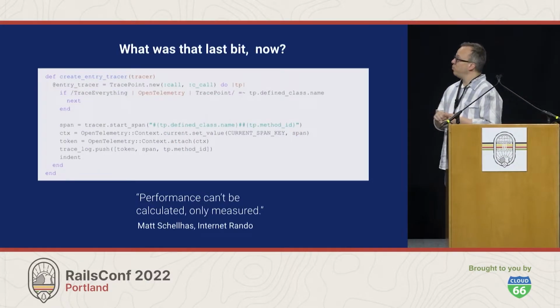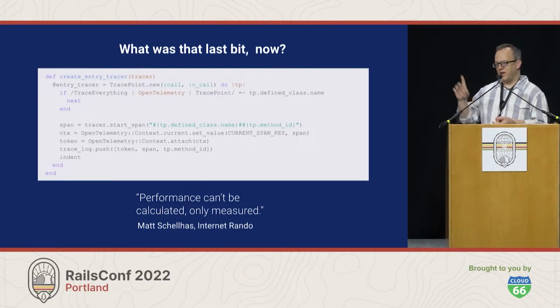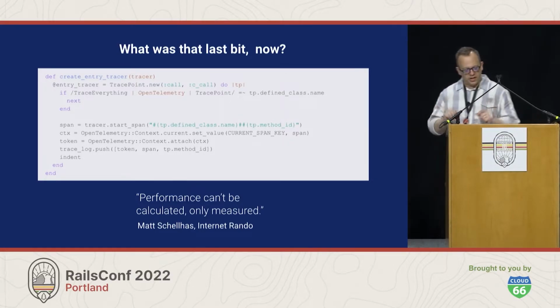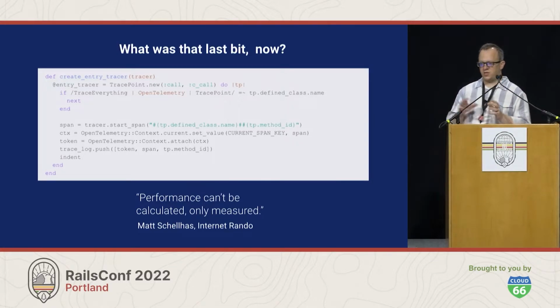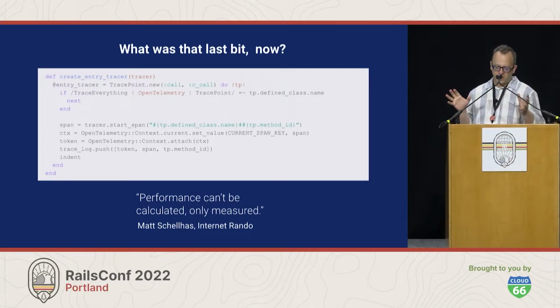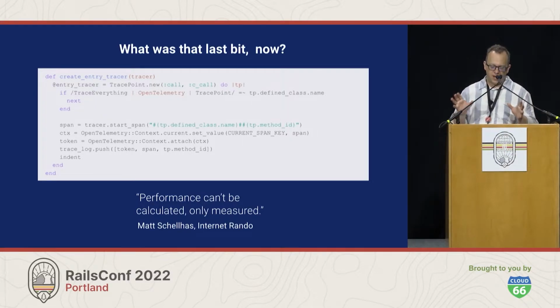I know I just said we weren't going to get into instrumenting your code, but I do want to make a little cautionary note here. Performance can't be calculated, only measured, which is a great quote from a guy I know on the internet. And it follows that you can really only improve the performance that you measure.